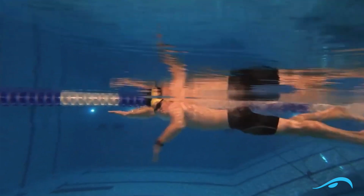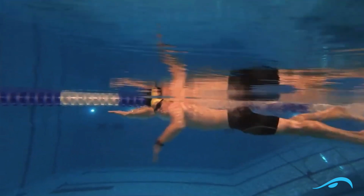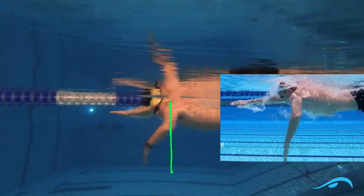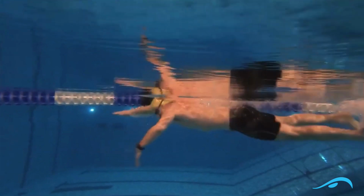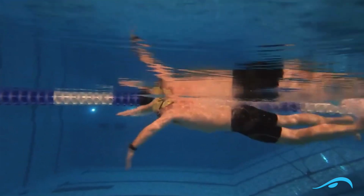Probably goes a little bit shallow from here to here. And the reason I say that is what we want to usually try and do, and you see this most of the time with elite distance swimmers, is the shoulder, elbow, and hand will roughly align. 1, 2, 3, everything's lined up underneath there instead of having the hand out in front. Now, the difference there, as you can see, is if everything aligned, it's a lot more surface area pressing backwards. Where he currently is, that's mostly, well, somewhat pressing down there. So for him to be able to do that, he's just basically got to go deeper with the hand. So at the moment, I think he's just moving a little bit too shallow too early, which is creating that position there.